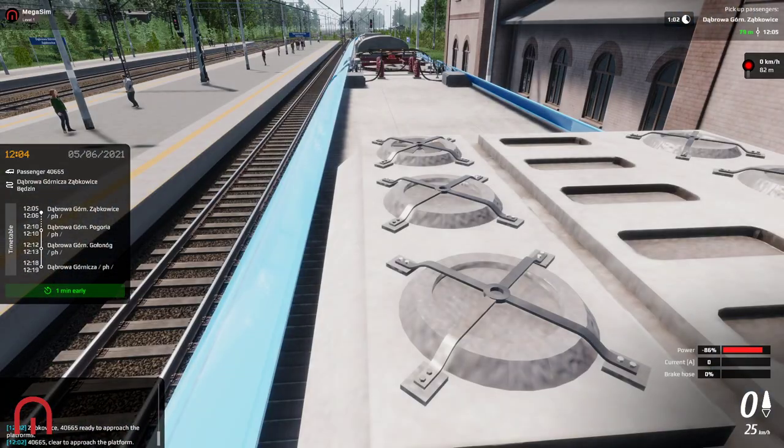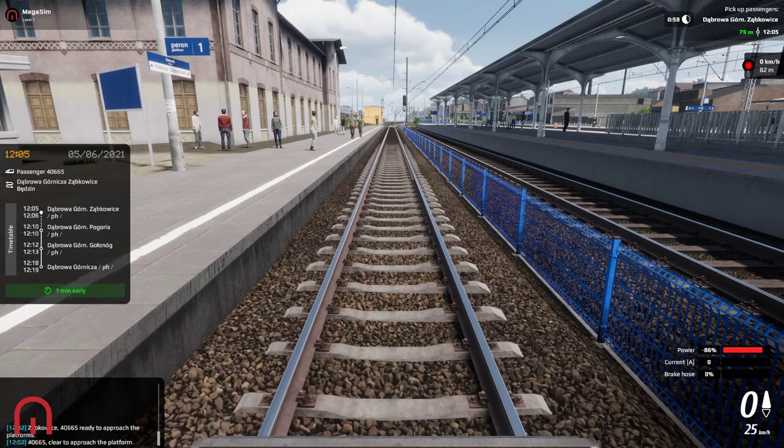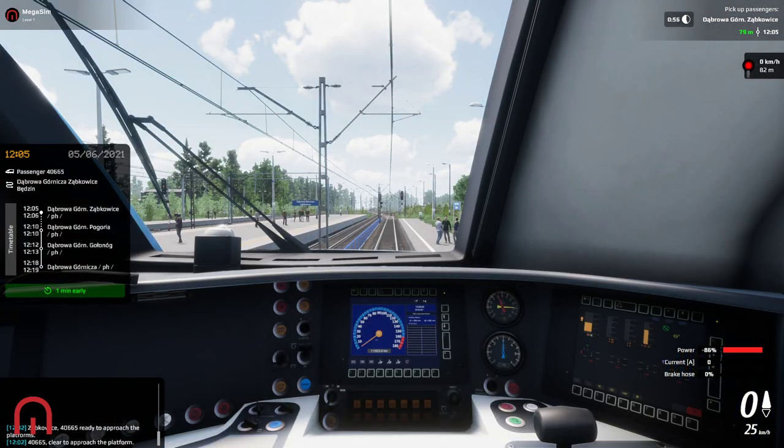So, if I go 2, 3, I'm walking. 4, 5. So, 1 to 5. So, we did get here a minute early. So, we just need to wait for the countdown on the top right, and then we can get going.